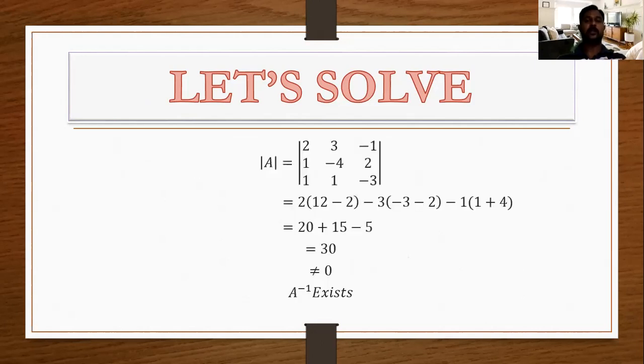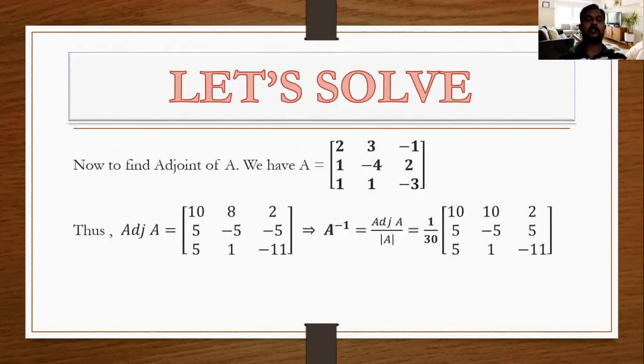What we are going for is to find A inverse. For that, what you have to find first is the determinant of A, because the existence of the inverse of a matrix depends on the determinant. It should be non-singular. Therefore, we are finding the determinant of that 3 by 3 matrix. See the evaluation process. Here I expanded along the first row. You can expand along any row or column. By expanding and solving, we reach determinant A equal to 30. You have to write these two lines. It is not equal to 0. Therefore, A inverse exists.